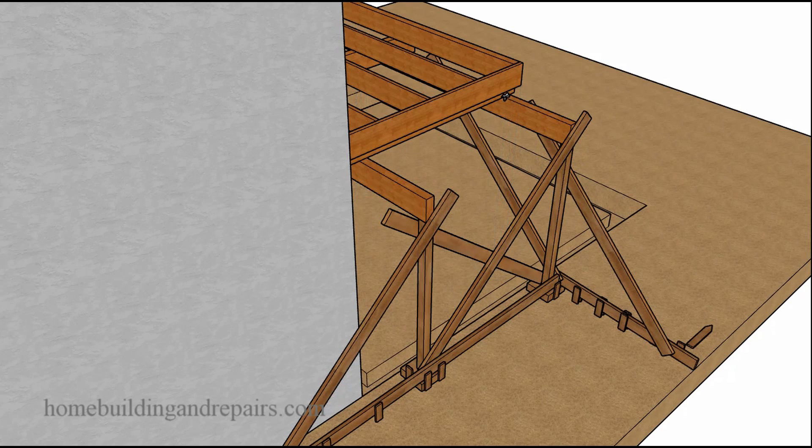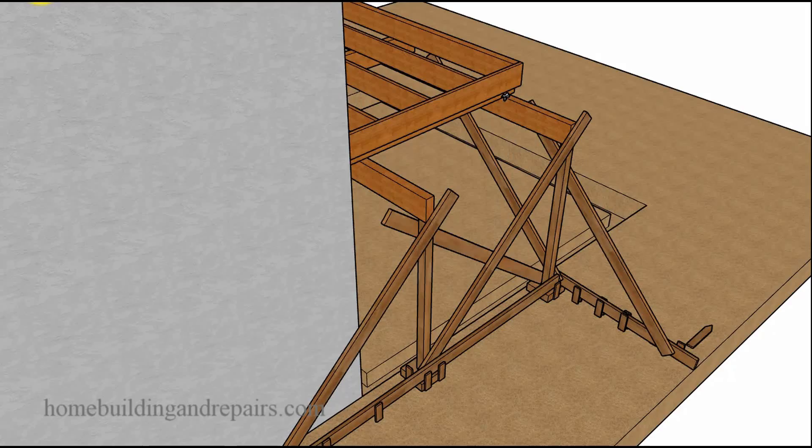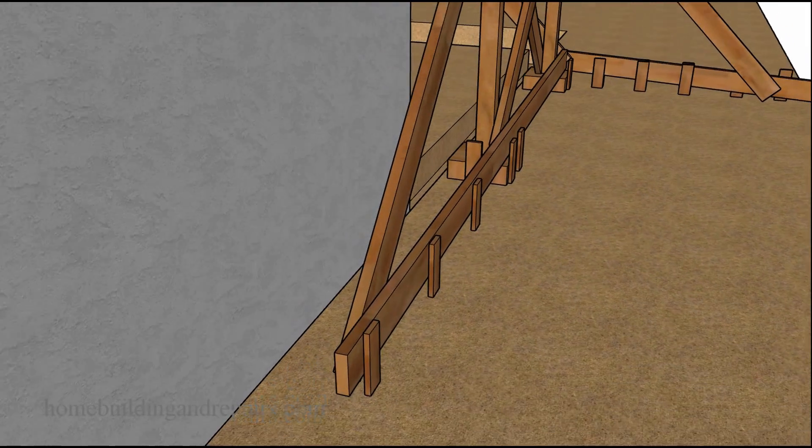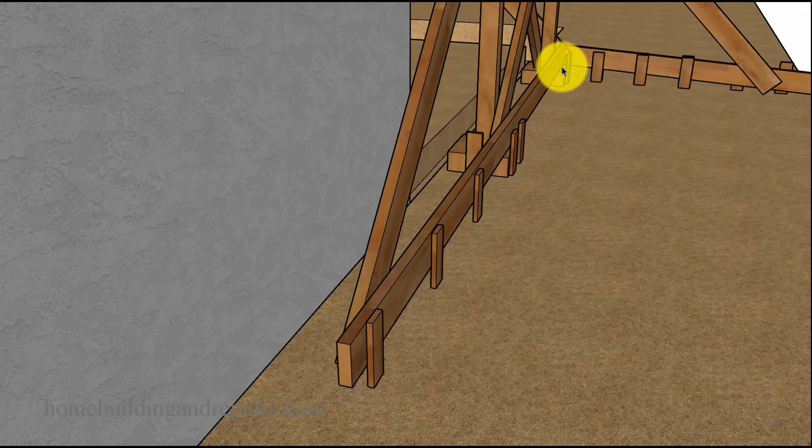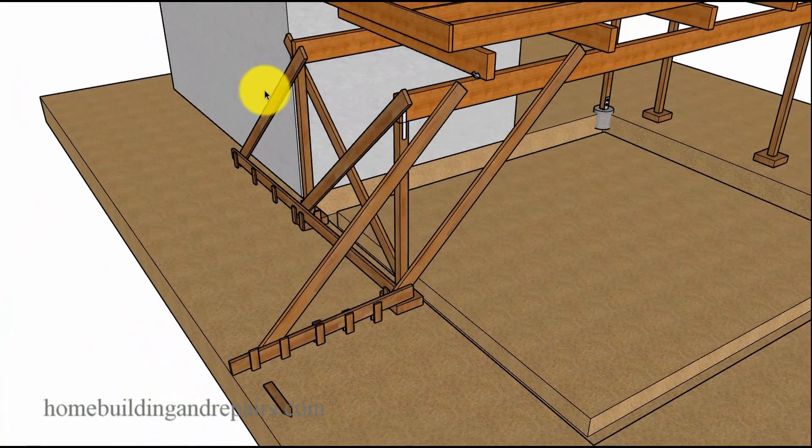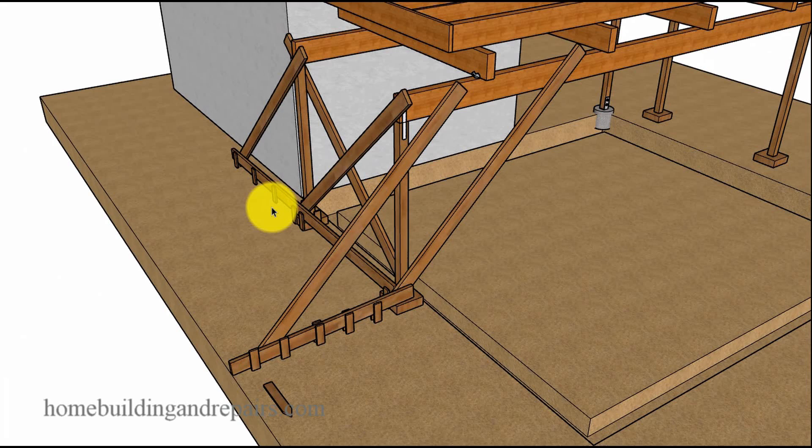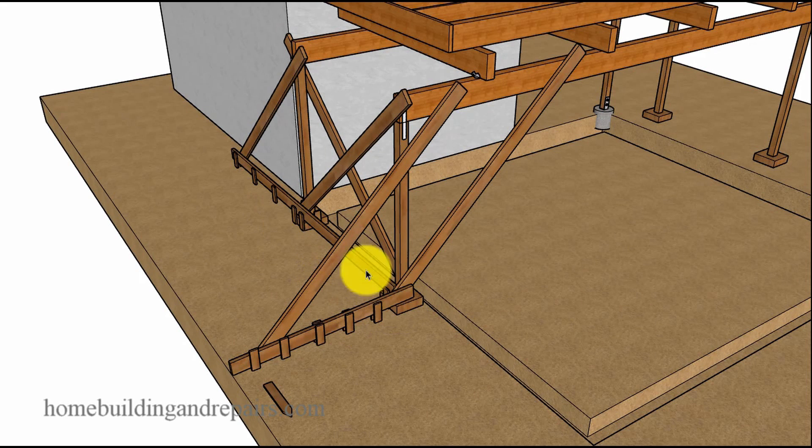And if you're looking for a little more insurance then put some more braces in. And you can see here where we have a horizontal board that's tying in the support post along with the bottom of the brace here. And put stakes in the ground. Definitely this stuff cannot move. Make sure that you're building it on solid ground and keeping it away from the foundation.